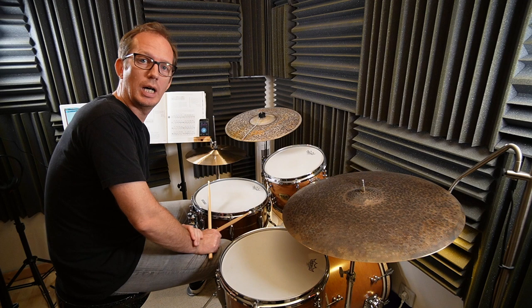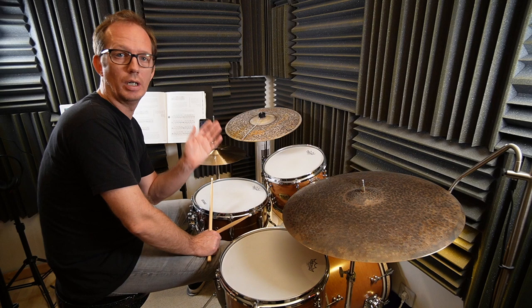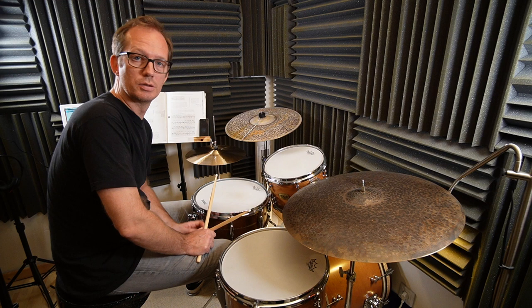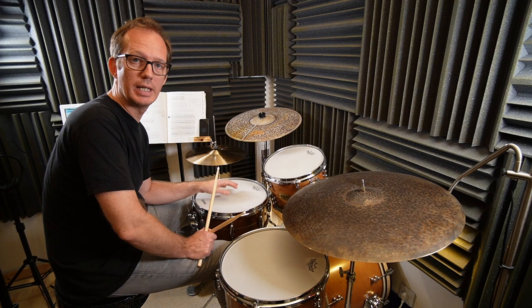So I think it wasn't hard to hear that the balance in the very beginning when I started or at the very end was best sounding or the best balance. So most time when rock or pop drummers learning jazz, so as I started, I was back in the day a punk drummer, most of the time the snare drum and bass drum are too loud.